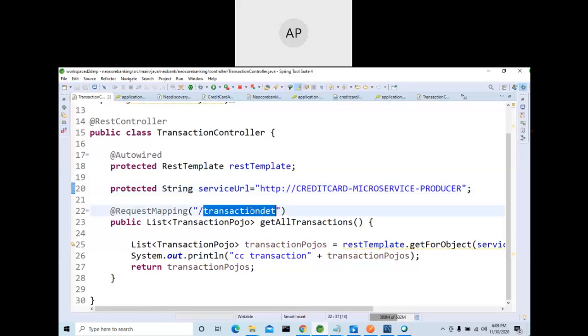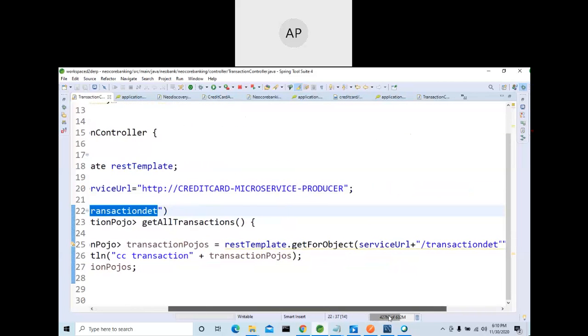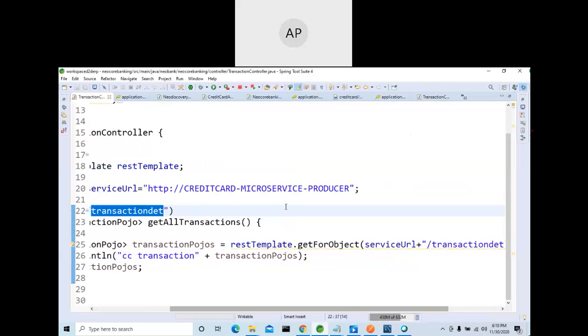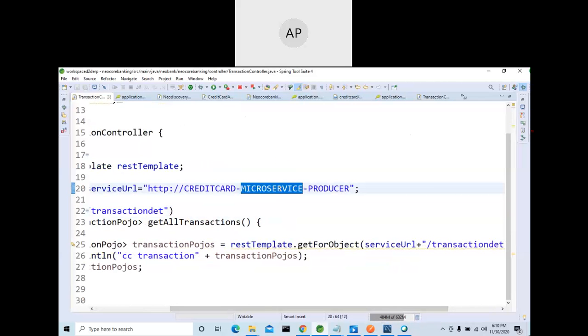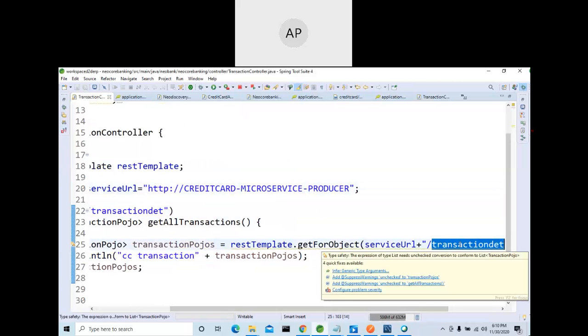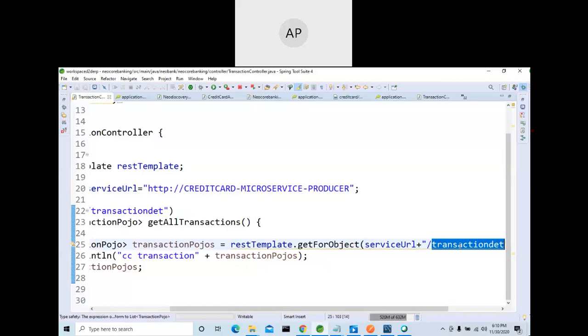When you go here, Neo banking, transaction closure, controller. Here there is a controller. I wrote on controller. So when you call transaction detail, what are we doing here? We are trying to get the microservice from Eureka server.